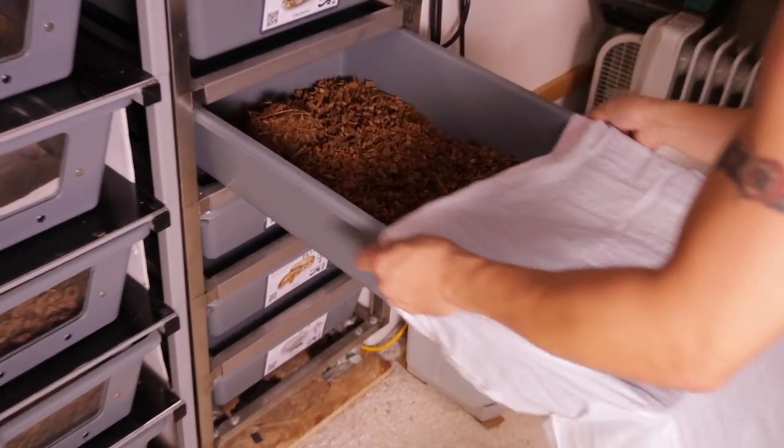If you had your snake on loose substrate, you want to be very careful in disposing of it. If possible, cover the enclosure in a garbage bag or some kind of plastic while you remove it from your room and house. Young mites in their larval nymph stage are so light that they can actually become airborne, so you want to make sure that you disturb the substrate as little as possible.